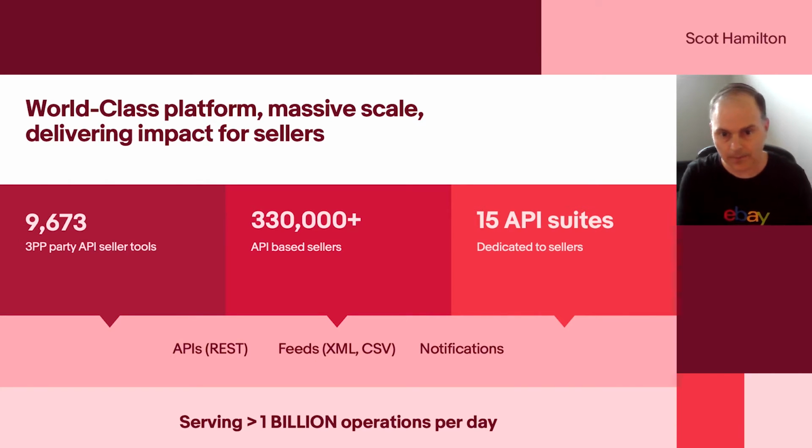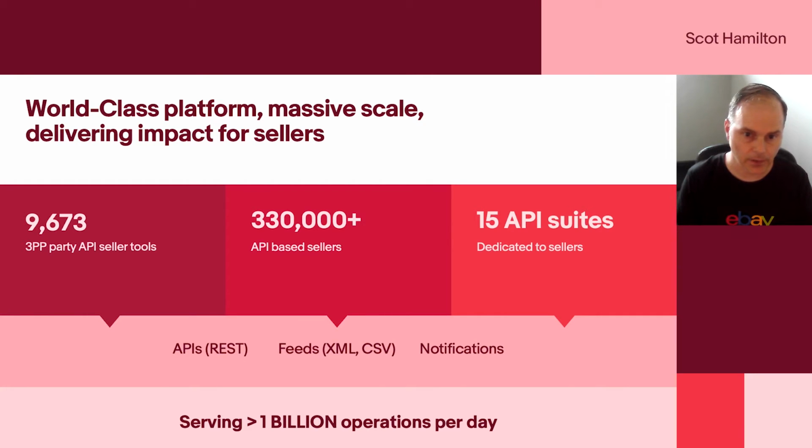In addition to allowing people to make calls at eBay and get responses back from APIs, we also offer what's known as notifications, where we can push out real-time updates. So if you get an offer on a listing or have an order, the third-party developer or the seller can know right away when that happened and get a real-time notification.